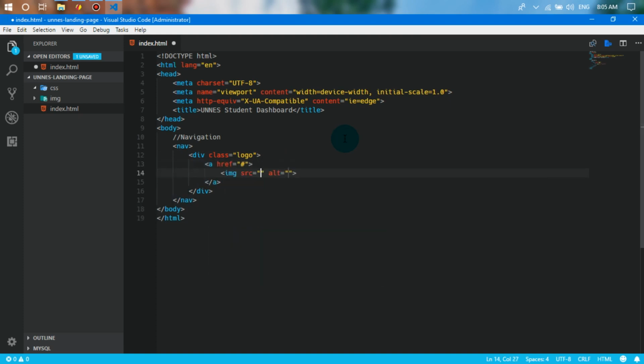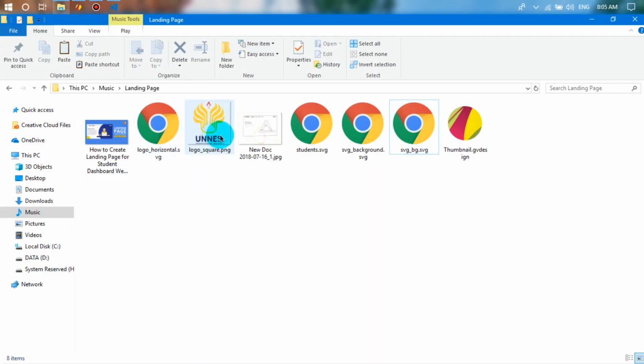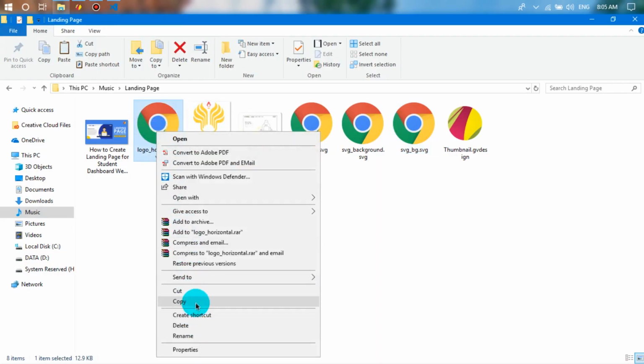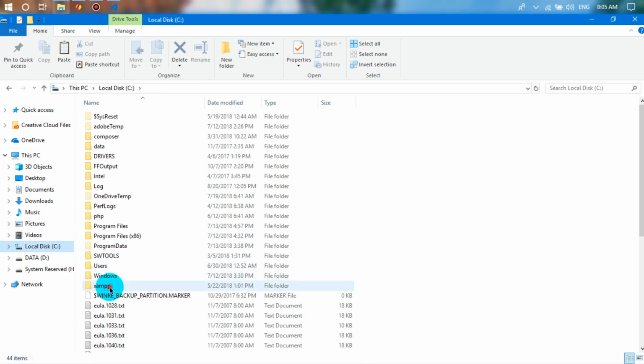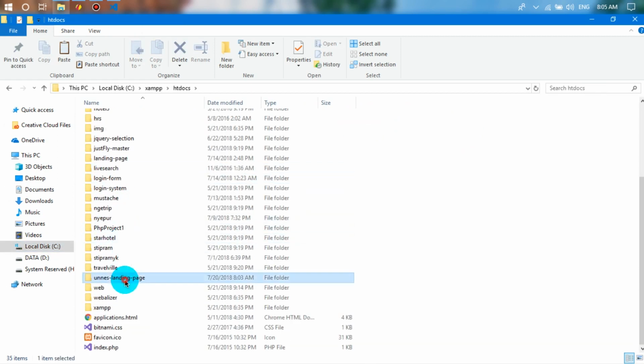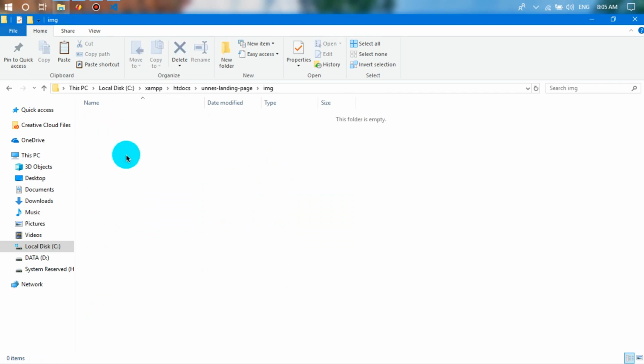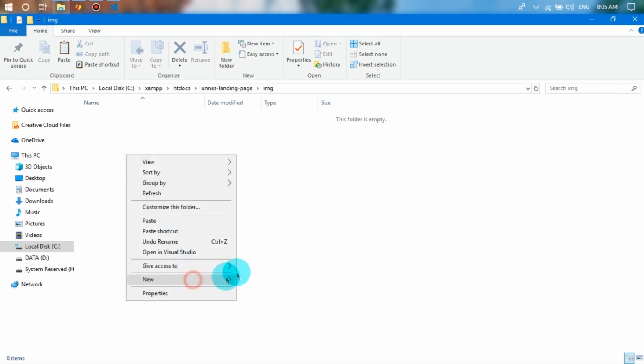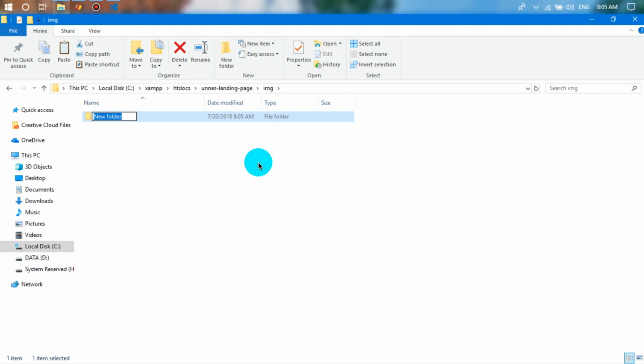An img source. We need to paste our logo into the directory, so I copy it, go to the XAMPP htdocs, then the UNES landing page img folder, and I create a new folder, SVG. And I paste it in here.